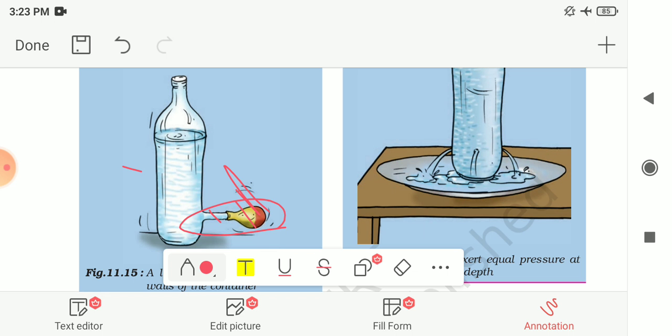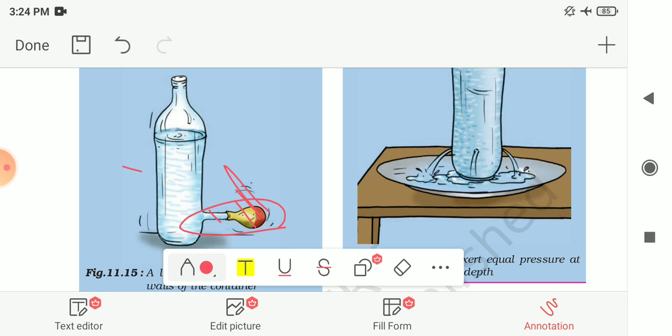If you perform this activity, you will find that when some amount of water is poured in the bottle, in the first condition, the rubber sheet bulges out, and this shows that the liquid exerts pressure on the wall of the container. Why? Because we are fixing this glass tube on the wall of the container, so we can say that the liquid also exerts pressure on the walls of the container. And on adding more water in the bottle, the bulging of the rubber sheet increases, and that shows that the pressure exerted by the water on the wall increases.